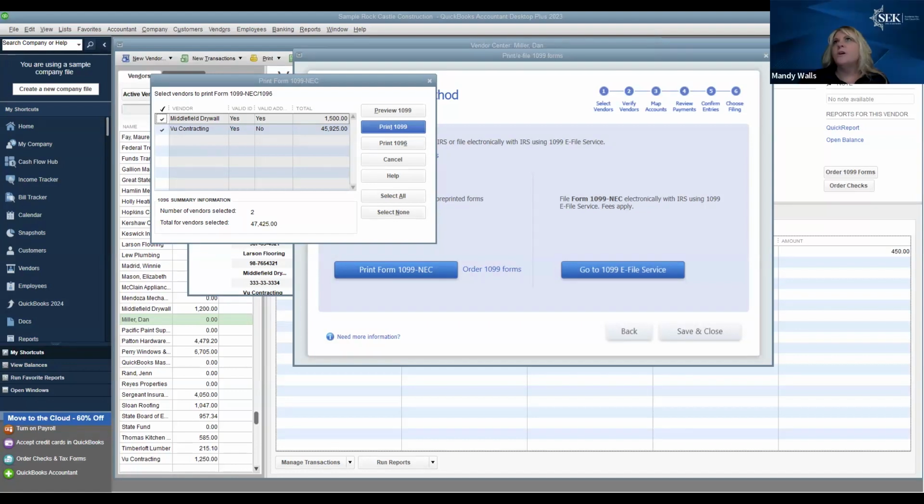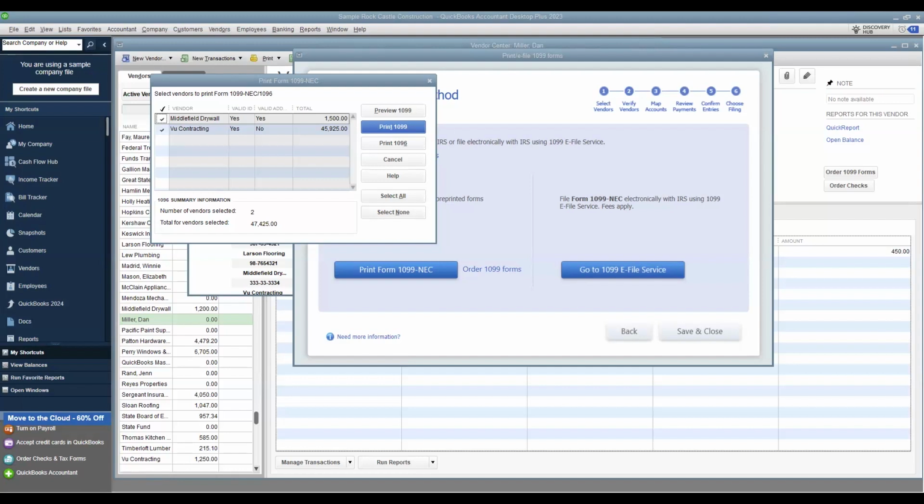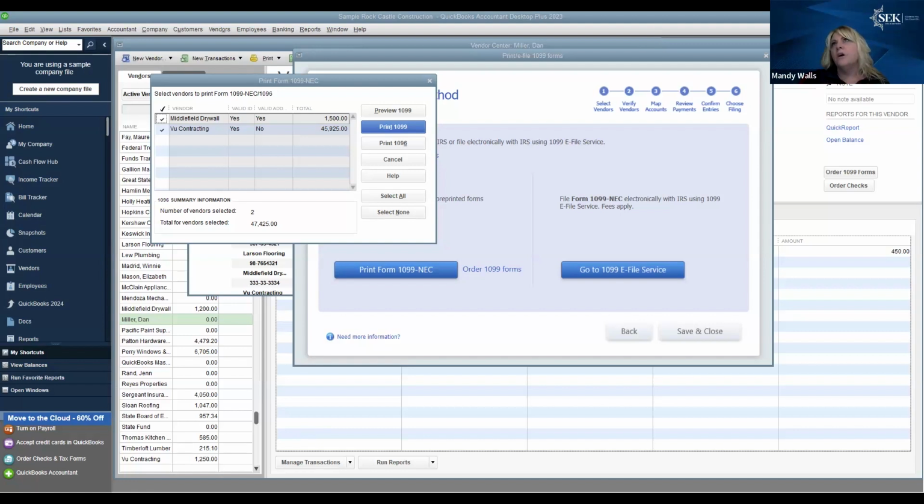Right. So the difference between the miscellaneous, the NEC, and the G is going to be how they're taxed. Miscellaneous is used for rent. The NEC is going to be subject to self-employment tax. So that's probably why the farmer was a little hesitant if you issued an NEC. The 1099-G works a little bit differently. I'm not a Schedule F expert by any means, but the difference is where it's reported on the tax return. So typically, yes, these would be issued on a 1099-G.